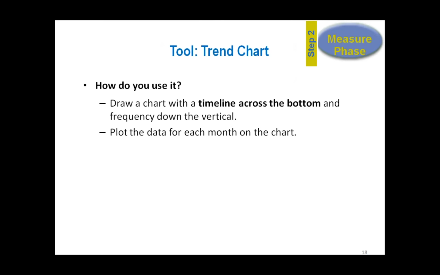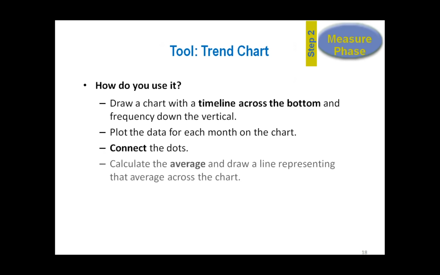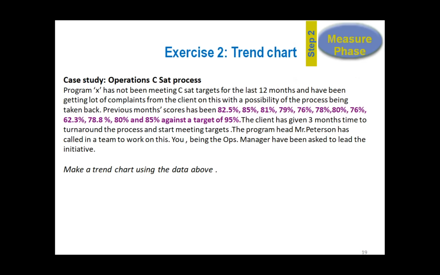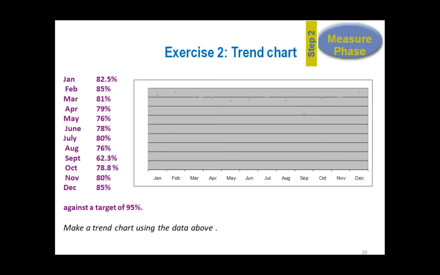So we have a step-by-step approach of how the trend chart is made. We have a timeline across the bottom. As I said, the x-axis will be the time-ordered data, and then we plot the data on the y-axis and connect the dots. So this is an example that we typically do in a training, or probably in subsequent webinars that we'll be doing. We'll be doing some actual examples using Excel and other applications, and have the participants really draw this.